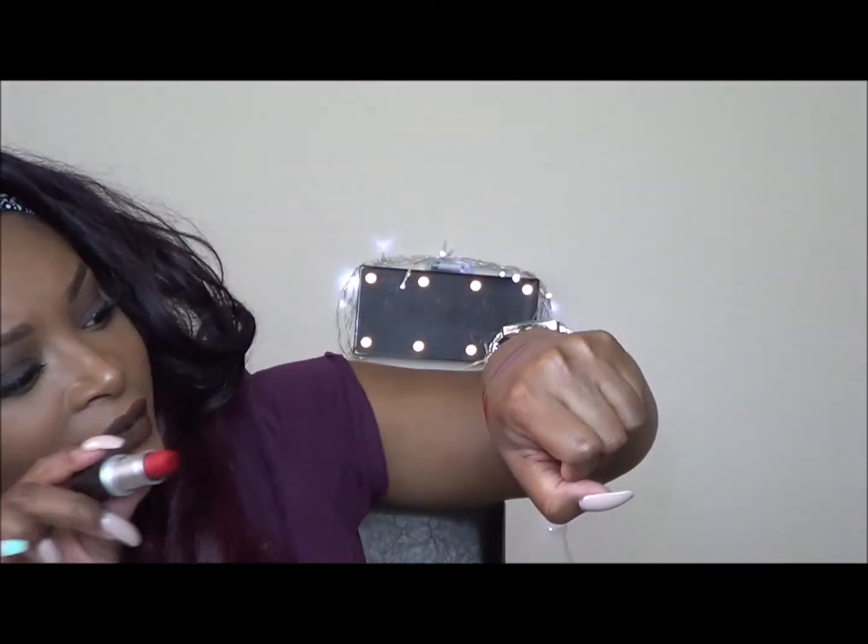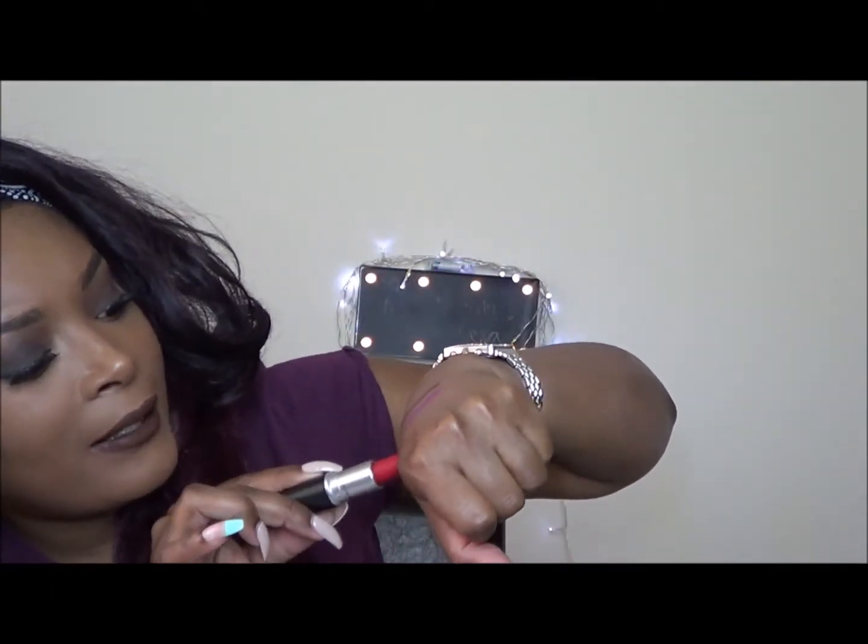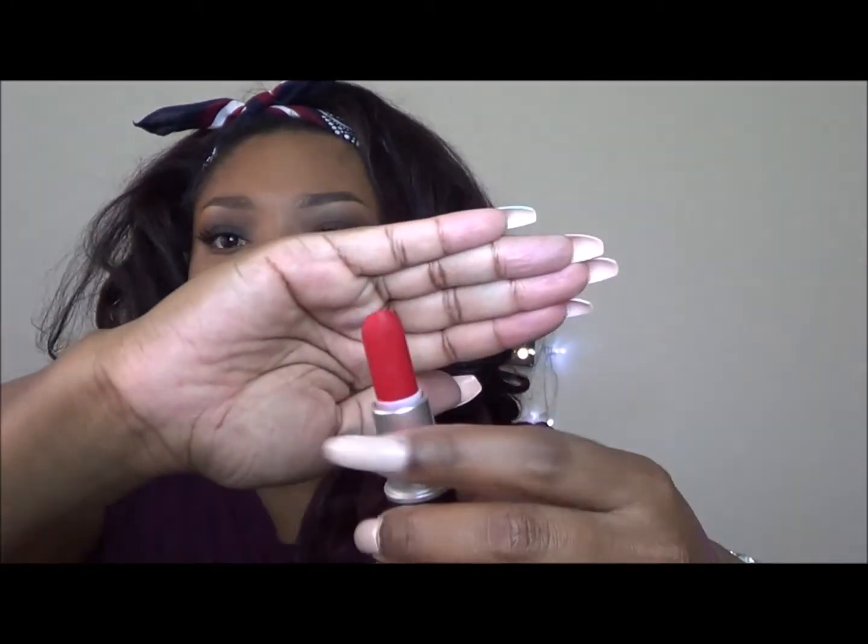I feel like the camera's not really doing it any justice. Let's see if I can do it a little deeper. But we all know, all makeup junkies out there know what Ruby Woo is all about. It's just a classic matte red. And basically all the lips that I've shown you are matte. Limbo was the ultra matte, and Chocolate Wasted was a matte, and all the MAC lipsticks I showed you were matte.